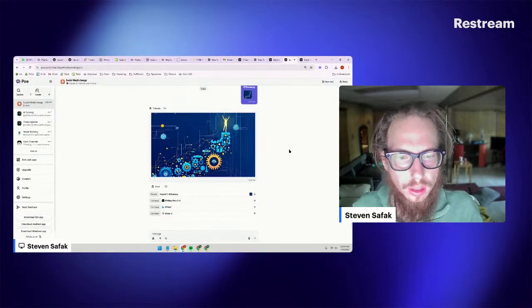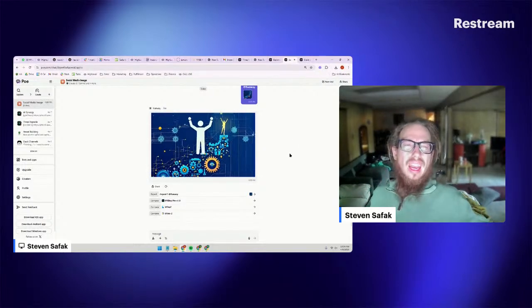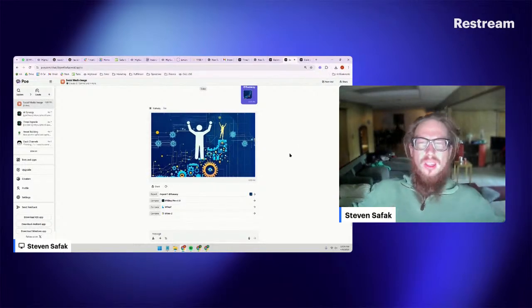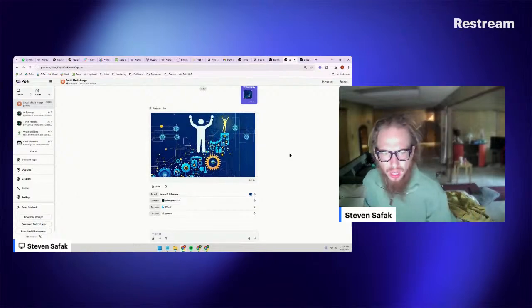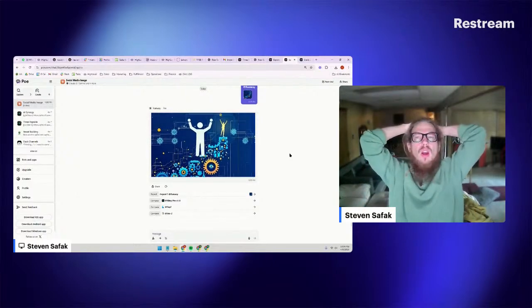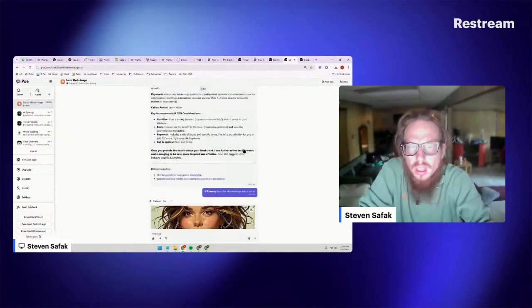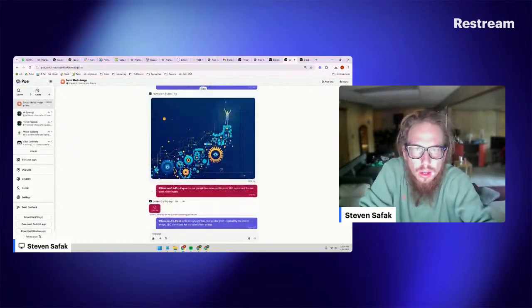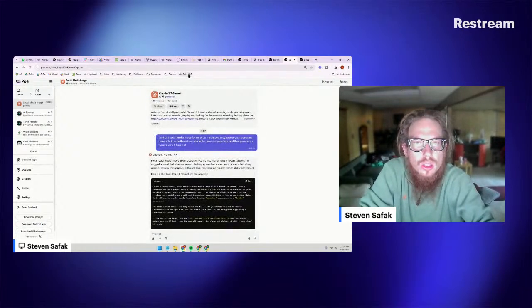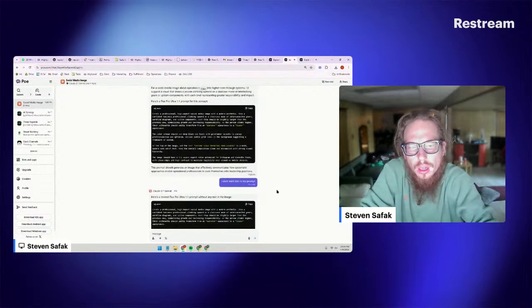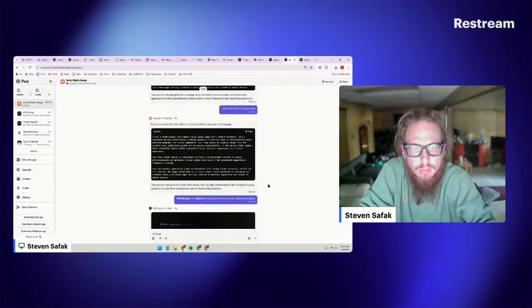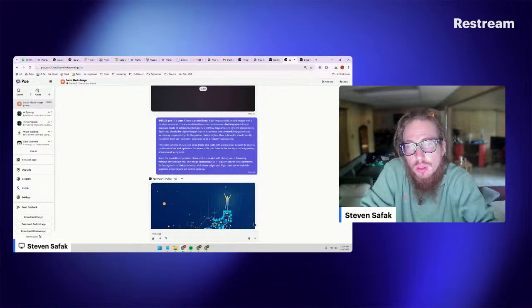Oh, it worked. Look at that. So we use one AI to make an image, a different AI to turn that into a video, right in one window with Poe. It's amazing. So not only do you get to make these custom robots that do the same task for you over and over, but you can interact with them using all your other AIs. It's really cool. Hope it makes sense.